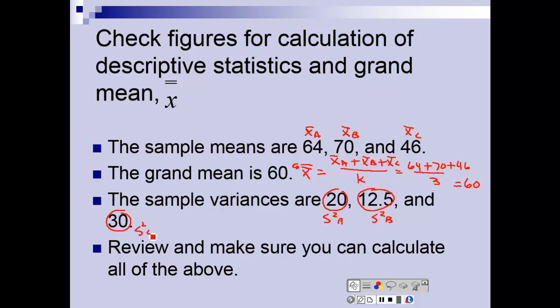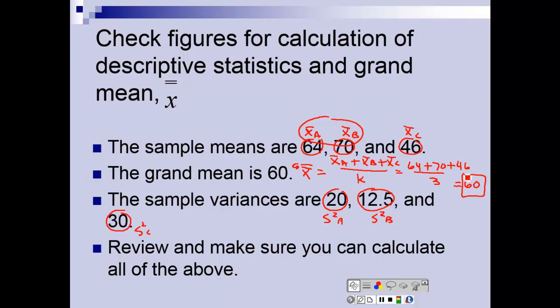Actually, while I'm on this page, the way we're going to get that numerator, remember if it were just 2 means, X bar A and X bar B, we would just get the difference between those. That would be our numerator when we calculate a test statistic. The way we're going to get it, and you'll see in the formula in a minute, is we're going to get the difference between each one of these means and the overall mean.